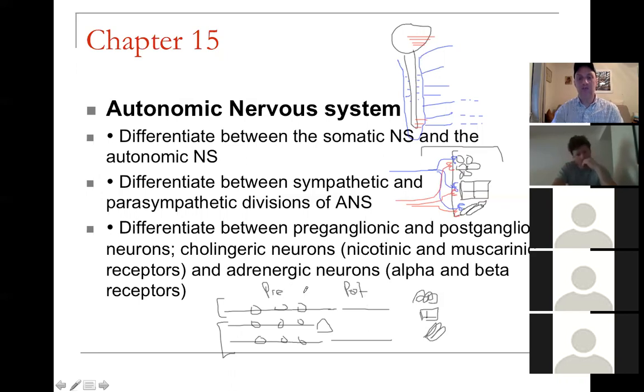Okay, so each of these now has... This is the part where I think you have some confusion, but correct me if I'm wrong. So each part, the parasympathetic and sympathetic, each part has a preganglionic neuron. Each part has a postganglionic neuron. But going up here to our original cartoon, the preganglionic neuron for our sympathetic nervous system begins at the lateral gray horns of the thoracolumbar portion of our spinal cord.